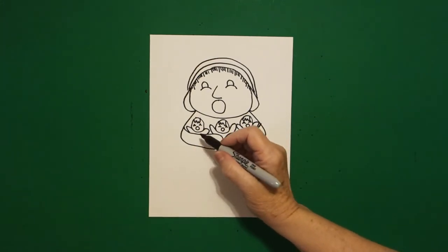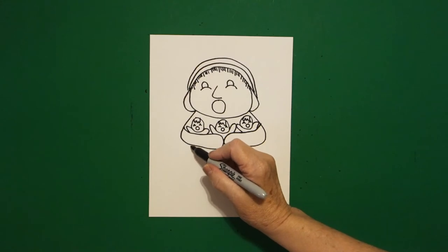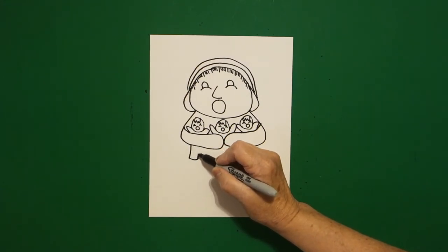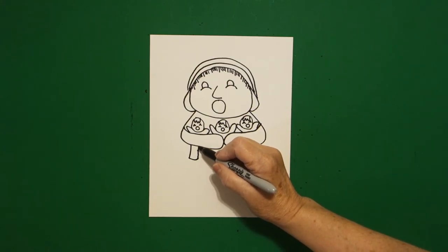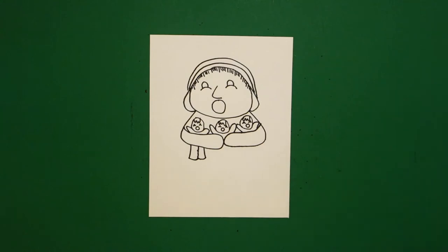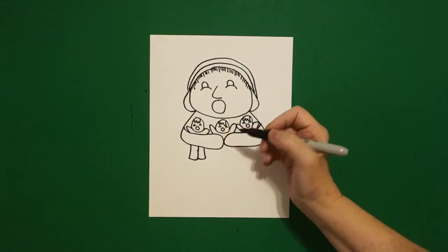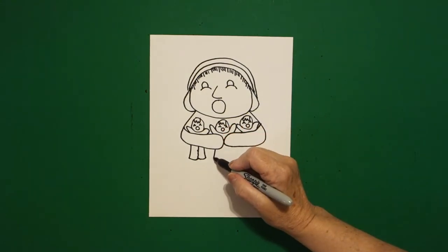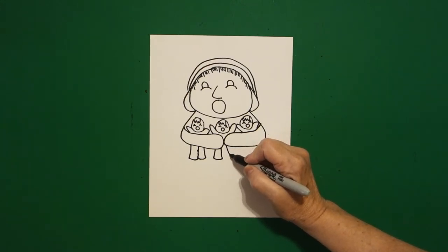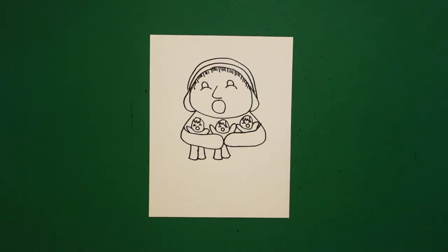Now I jump over, don't draw through your drawing, and I draw a straight line, curve line, up, connect, straight line, curve line, over, connect. Come to the middle one. Straight line, curve line, up, connect, straight line, curve line, connect.